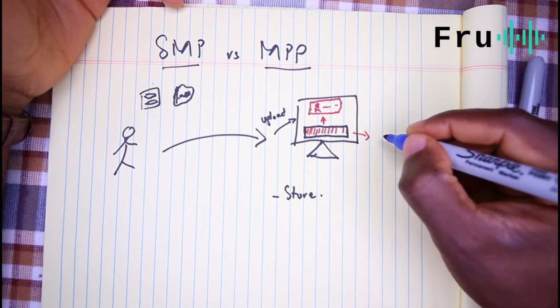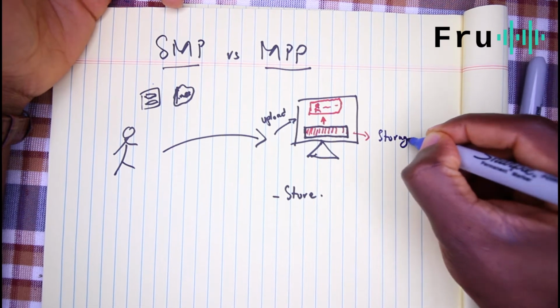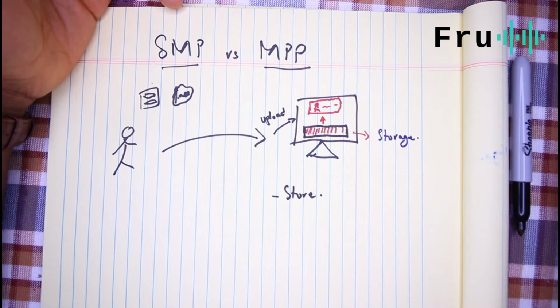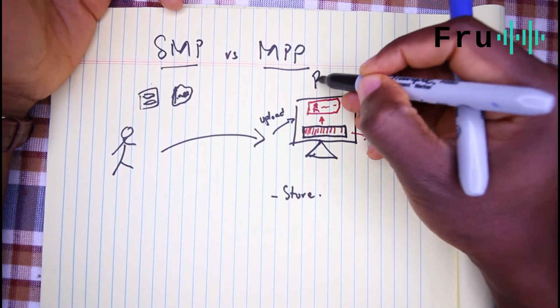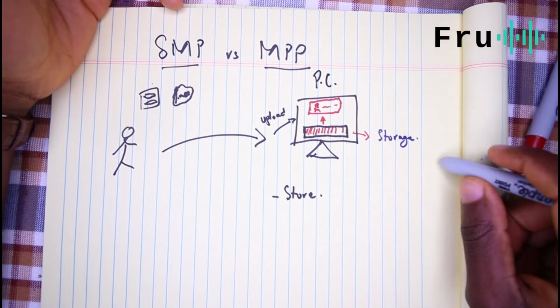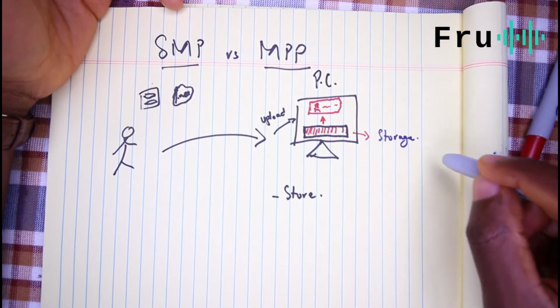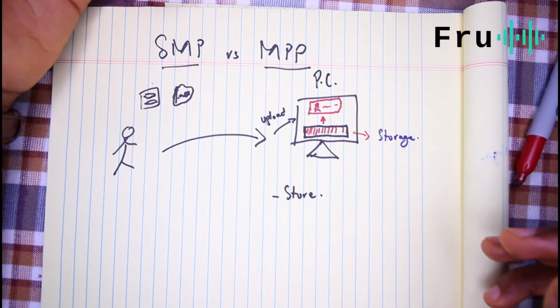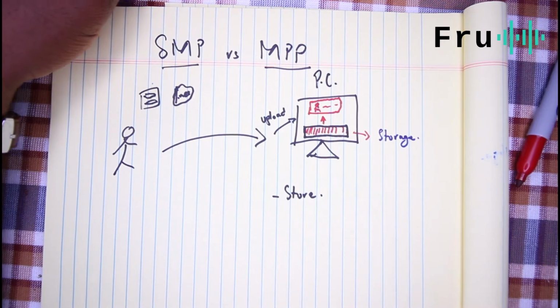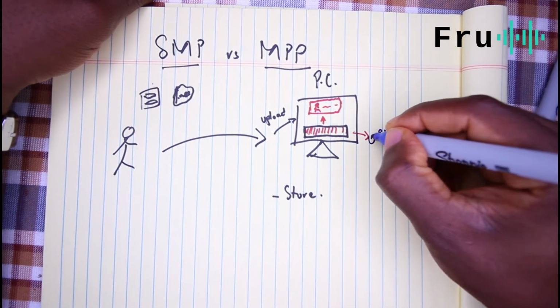So the three concepts that are important here. One is storage. You need a space on every PC. This is true for every PC. Let me write PC here. Personal computer. You need some form of storage, right? If your PC doesn't have storage, it's not going to work, right? You might have been in a situation where you have a lot of videos, a lot of files, and you try to load them to your PC and you get the error message that you don't have space. There's no space on it. You need to delete something else to store that. So storage is number one, right?